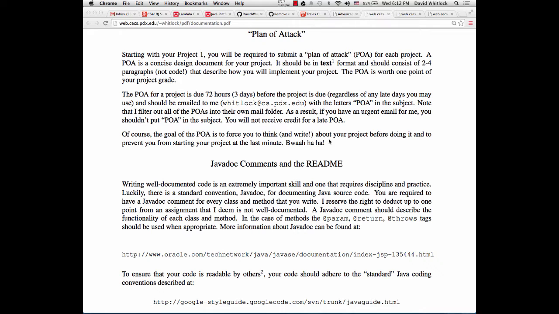As we saw last week, Java has this facility called JavaDoc. There are these special comments that you can put before things like class declarations, method declarations, field declarations that describe the program. Oh, yeah, sorry, question? Sorry, for the plan of attack, do you want it just in email, or do you want a text attachment? My preference would be just an email. Body of the email. Don't attach a Microsoft Word document or OpenOffice from 1998. Please just text an email. All right, thanks. Yeah, good deal.